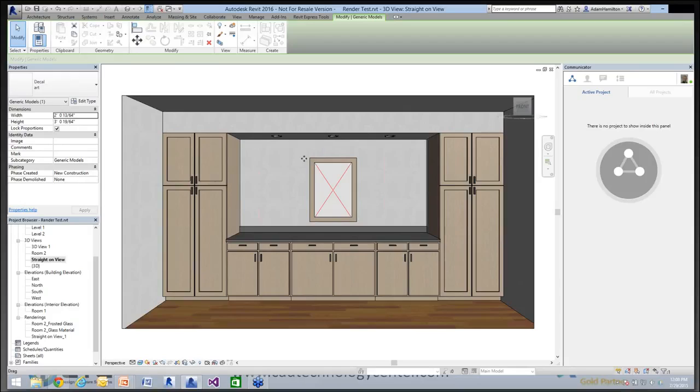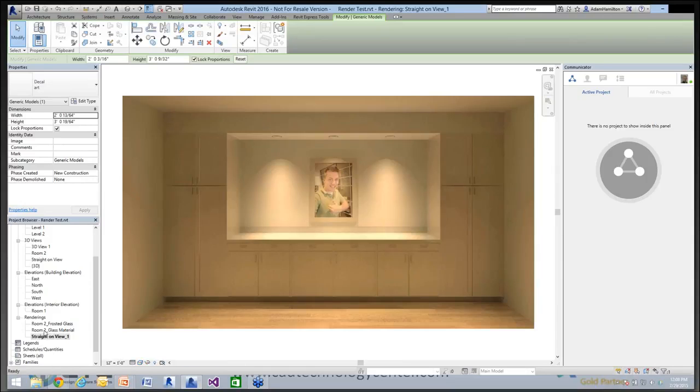But the image does not show up until rendered, and so here you see some materials. But upon rendering, the image will show. And so these are good pieces to have. Art is a popular one to add to walls. TV is a popular one to add to rooms. We've done some multifamily residential. We've done hotel rooms.